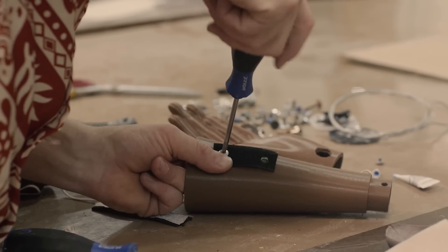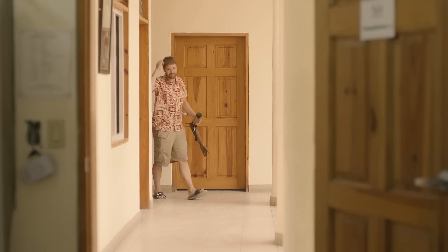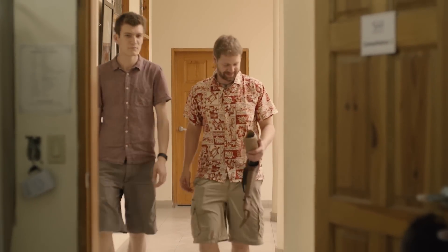We're seeing very quickly with 3D printing and the ability to design a lot of these components, adding on to them and making them better for the patient — lighter, more cost-effective, just better looking in general too. Having the ability to produce a natural skin tone — all of these things play into trying to get the best device to the patient.